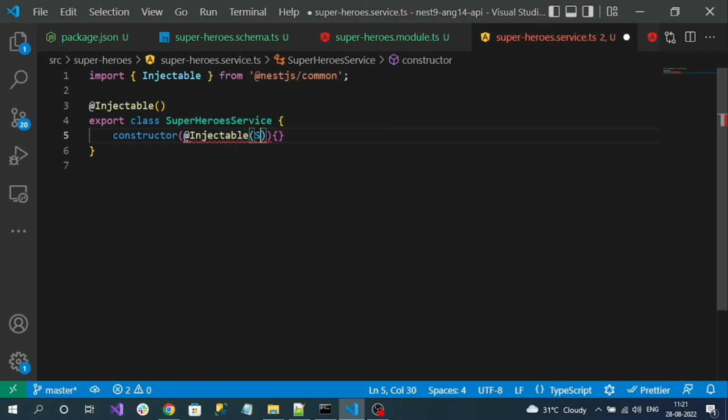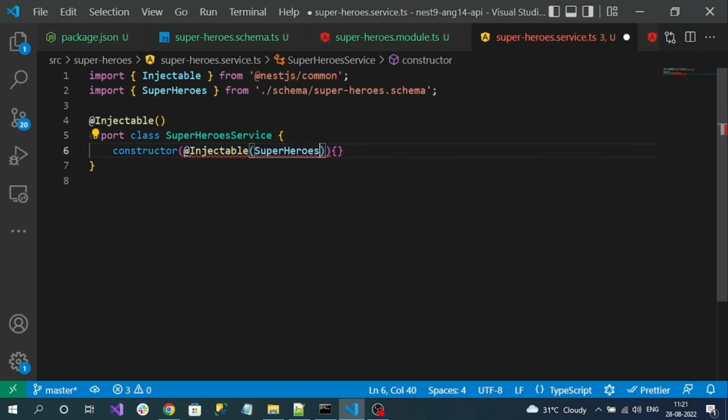We know Superheroes is our schema class name, right? Dot name is going to give this class name itself, nothing more. We are just using the TypeScript way of writing the code. If you want, you can directly write it by creating double quotes. This also does the same thing, just that dot name gives this name as a string.